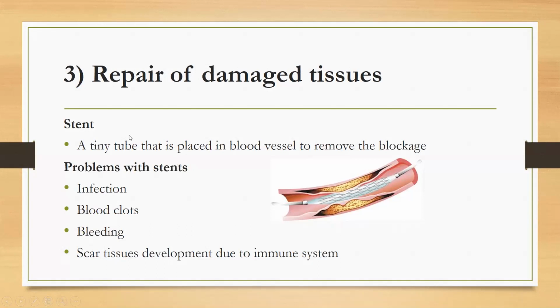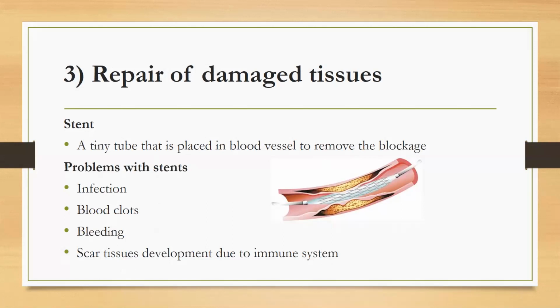So we are placing the stents in order to remove the blockage of the blood. And if the scar is developed again, then what happens is that there would again be a blockage of the blood flow, and oxygen carrying blood would be blocked, and there would be chances of a heart attack or a stroke. So these scars might develop due to the activation of the immune system. And you are aware of the fact that once a foreign body enters the human cells, the number one step that human cells respond with is the activation of the immune system.